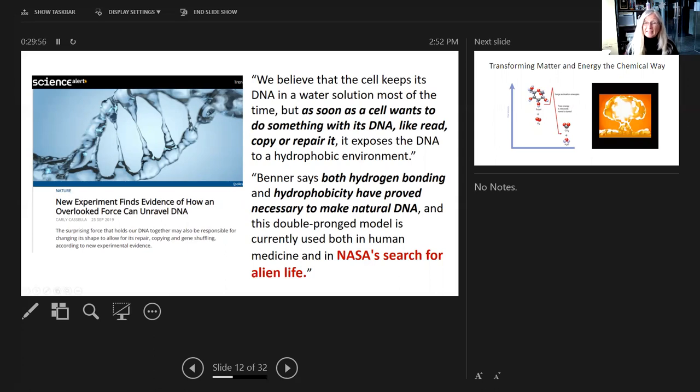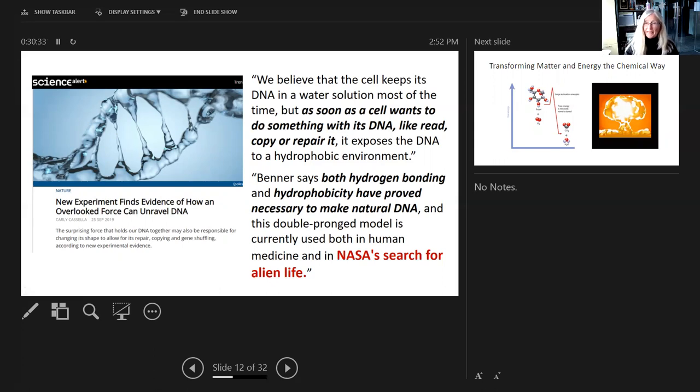And you can't see it because I put my face right over it. I don't actually know where my face is on your picture, but this is what NASA's searching for alien life is looking at. So it's not just about, oh, that's really interesting that water makes DNA do what it does for us, which is to get copied and to be transferred into protein or whatever. It's also something that we're looking for when it comes to astrobiology, which is, come on, you gotta admit, that's pretty cool. Okay, so enough about water.